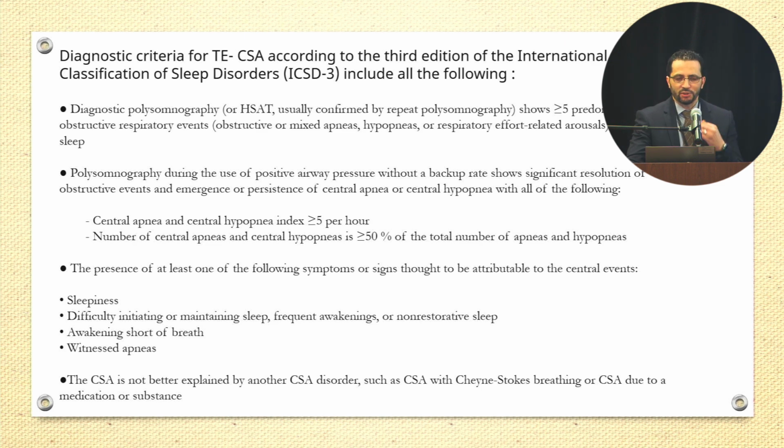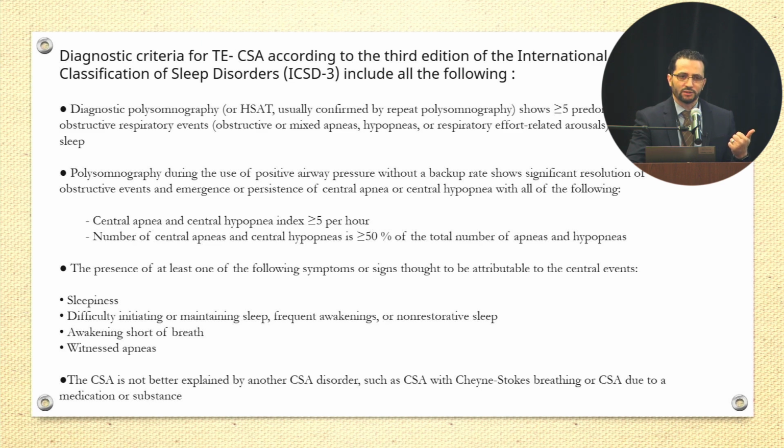This is very important because based on the data from the study, it will just say hypopneas. We don't know if this is a central hypopnea or an obstructive hypopnea. We have to go back and look at the study. If there is snoring or alteration of the flow, we know it's an obstructive hypopnea. So the criteria are as follows.